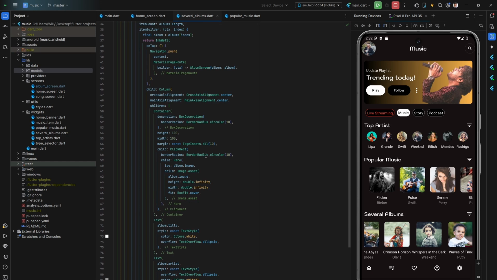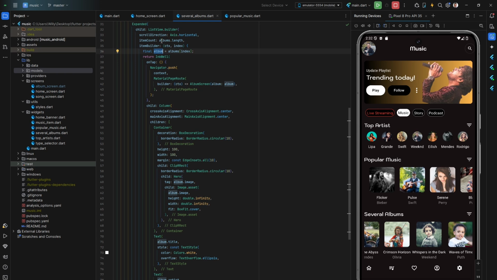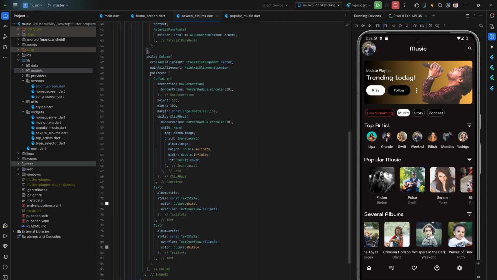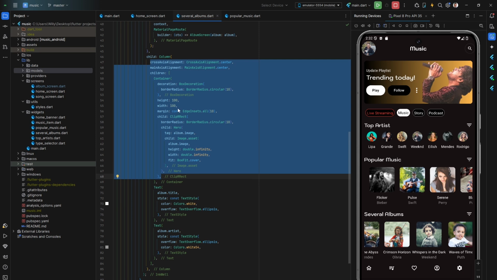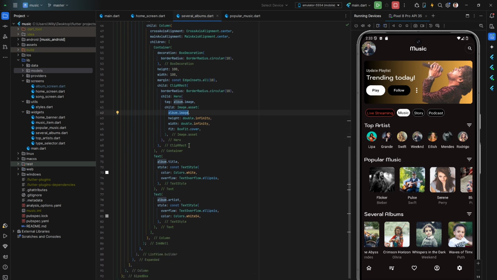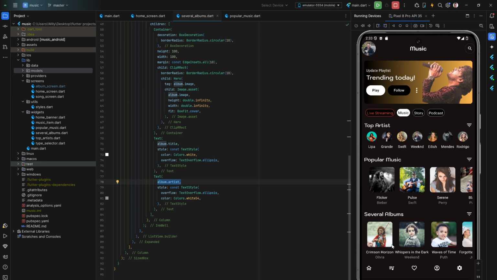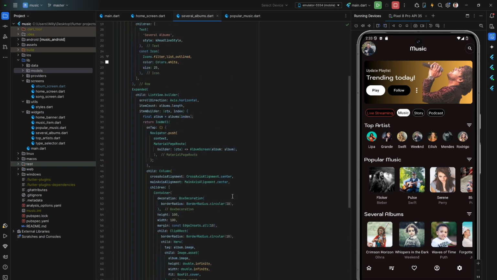But this one, as you can see here, displays an album, and for every album in that list of albums we display an image, which is basically the album.image, and the title of the album and the artist of that album. As you can see, for example, you have Whispers in the Dark by The Weeknd.